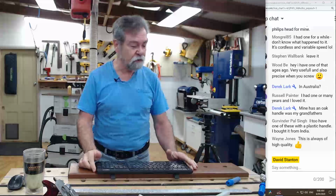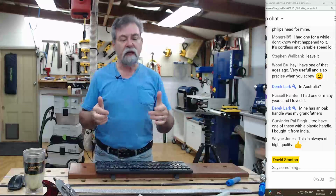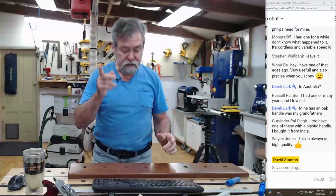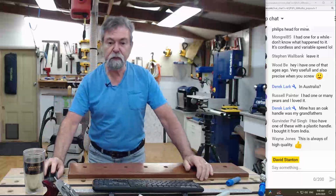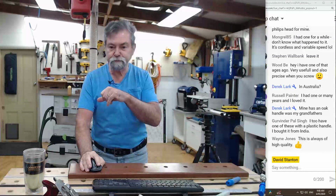So the first thing I want to do is show you how my Moxon vise works, and also a little enhancement that I've done to it that you may want to copy yourselves if you feel the need. So I'm going to switch the camera down to the other one that's just waiting for me. I'll do a quick read first.